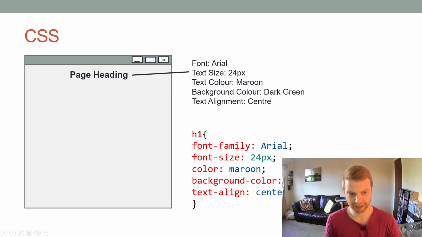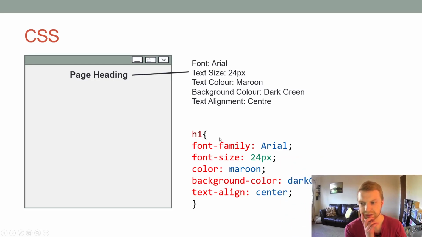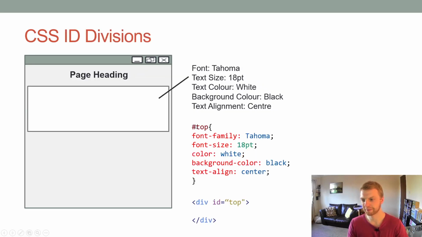Notice that this says pixel. It can be pixel, but it can also be point, so px or pt. Just pay careful attention to that. It's an easy mistake to make. Also, the spelling of center here. This is how it'll be spelled in the coursework, but this is how you need to spell it in the code, right? So don't fall into that trap either.